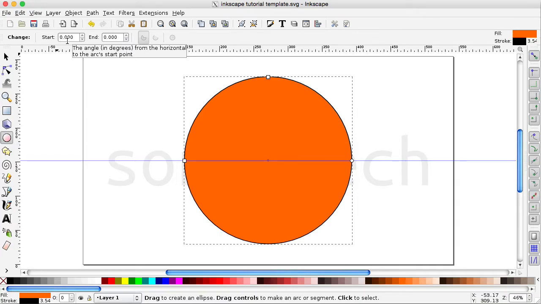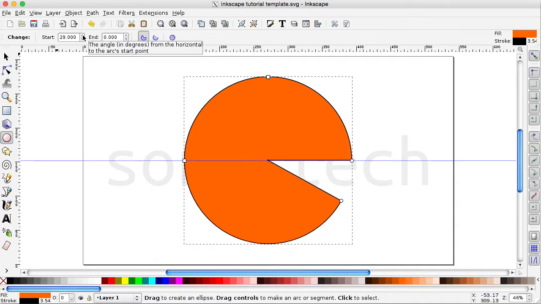And think about this moving clockwise. So if I start playing with the angle, you'll see that clockwise, by increasing the degrees, I'm starting to open the circle. So if I take it to a perfect 45, this is what is going to happen.